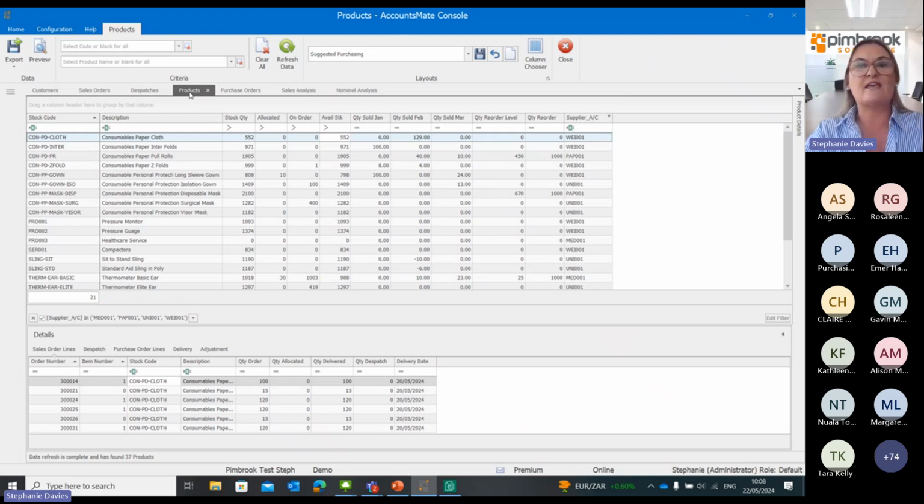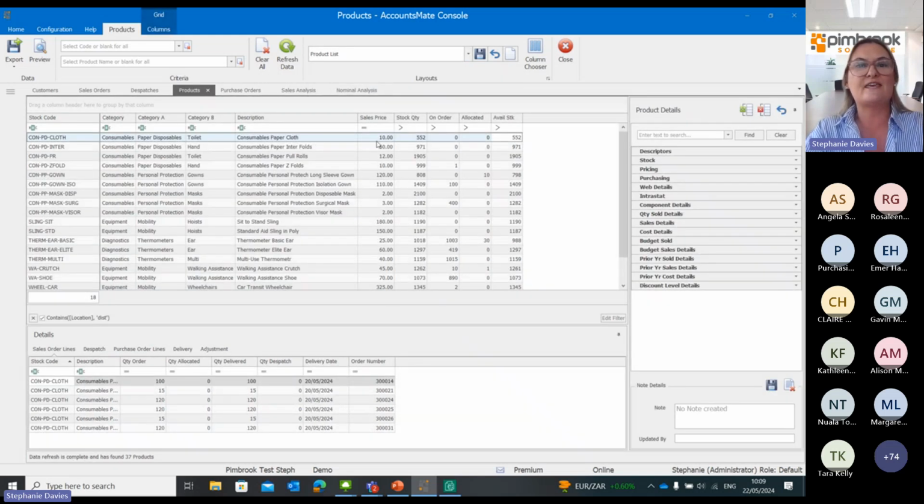So another query that may come into customer service, again, these are all being able to be dealt with by customer service, is maybe, do we have stock of a certain product? So again, a list I have prepared earlier. So we've got a product list. If I pop into that one, I can see here what the sales price is, what the quantity is, anything that's on order I'm due to receive in, anything of the stock quantity that has been already allocated. So again, if I was running out of stock, could I take it from that customer? Maybe they have pre-ordered it and we're not ready to take it just yet. And then that tells me what's actually available to sell today.